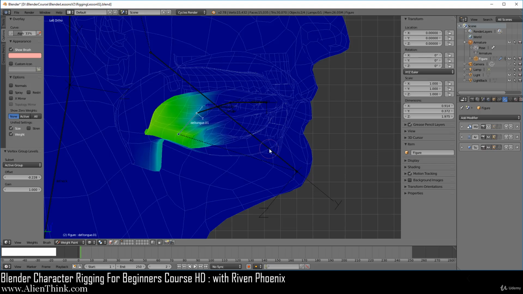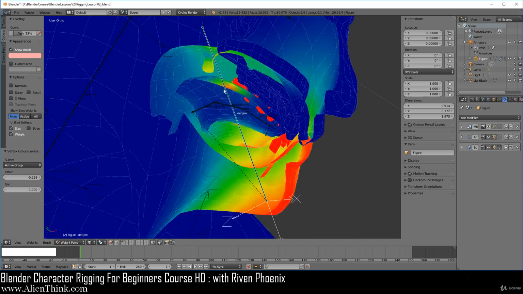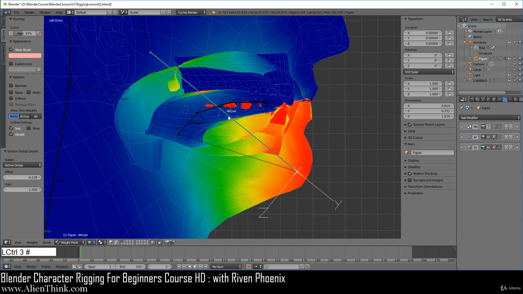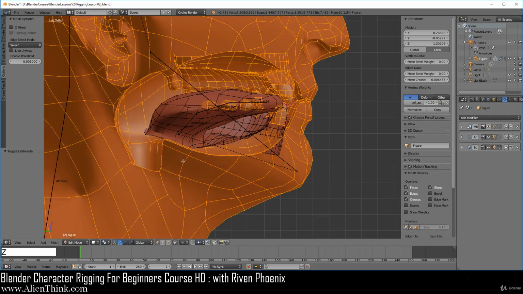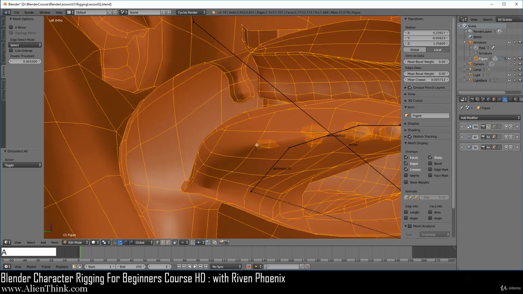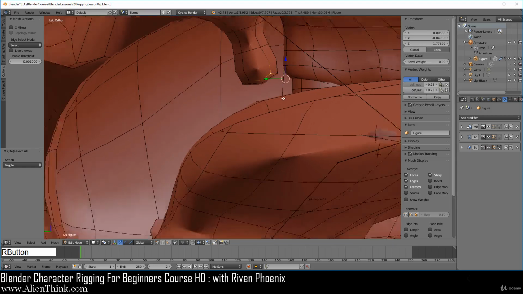Let's go ahead and click on this jawbone. Now what we need to do is pretty much the same concept. We're going to use levels again, but we need to isolate only these vertices. What's the quickest way of doing this? Of course we can do this in edit mode. Go ahead and switch to edit mode first and press the Z key, A key to deselect all the vertices. Remember, you can do A to select everything, A to deselect. Go ahead and click on this vertex over here.